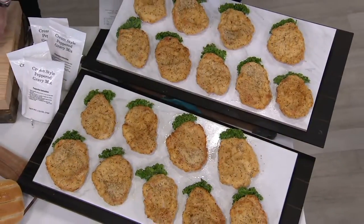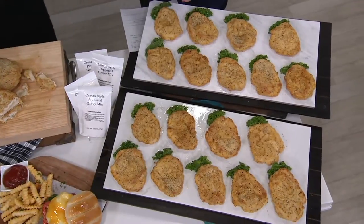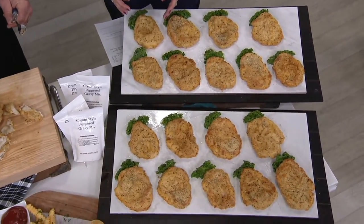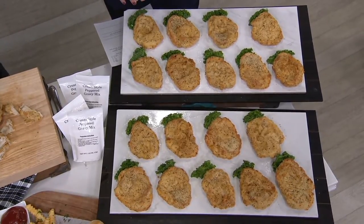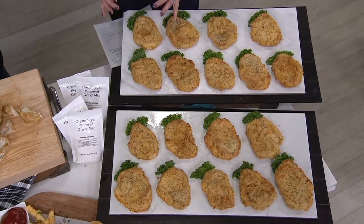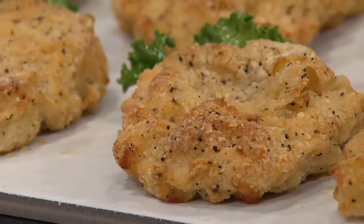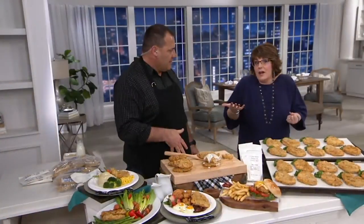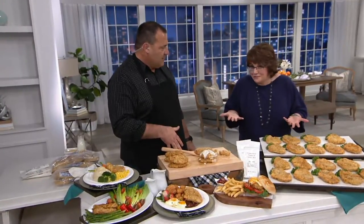If you're watching your weight during the new year, one of these chicken fried chicken breasts — a five-ounce portion — has only six grams of fat, 23 grams of protein, about 200 calories, no MSG, and no trans fat. Put that on top of a salad — instead of a grilled chicken Caesar, do a chicken fried chicken Caesar. More flavor, more delicious, not that much more fat. There's so much flavor in the chicken you don't have to put a lot of dressing on your salad.